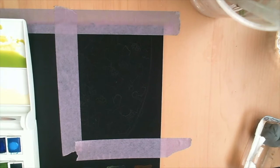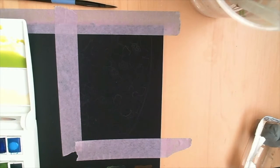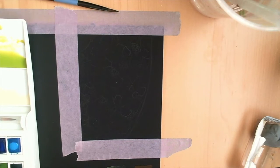Everybody, so I'm back. I had a healthy snack, got some water, had my paints dry, had time to look up stuff to correct myself from just a little bit earlier. So I will correct myself right now. This paper is actually the 100% cotton paper, the Stonehenge black watercolor paper. It is the Van Gogh that I looked up, and it said it was actually 100% cellulose paper.